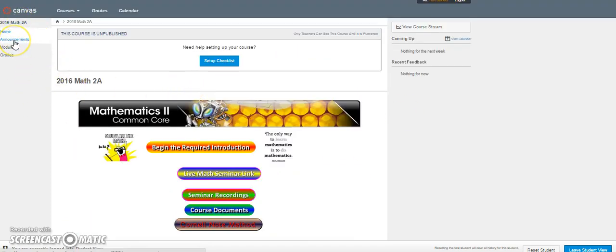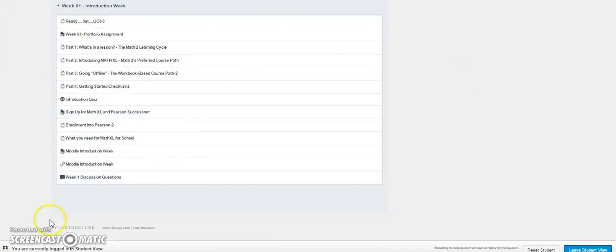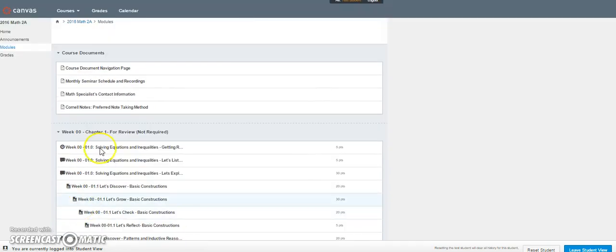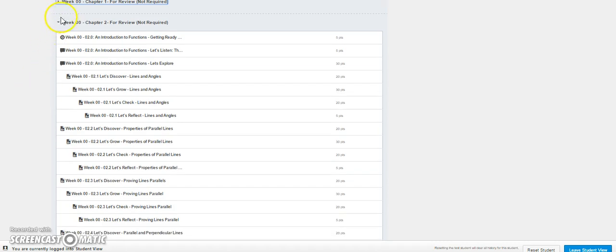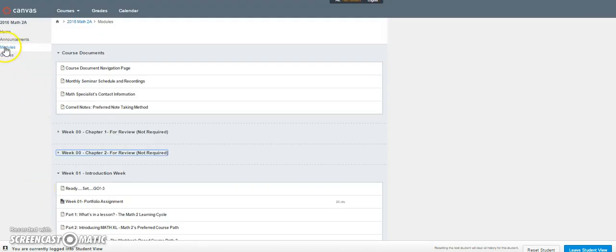Now, there's announcements, which just takes you to the math announcements for this course. There's modules, and there's grades. Grade takes you right to your grade book, so you know what grade you're doing only in this course. And modules is a quick way to get the entire course. So you'll notice you only have week 1 open here, and that's because these assignments need to be done before you're able to get the rest open for you. But it does have up here all the course documents, including that Cornell notes and everything. And it has chapter 1 and 2 for your review if you need those for any chance, since we start in chapter 3 of this test. So anytime you want to skip around, modules is a good one for that.